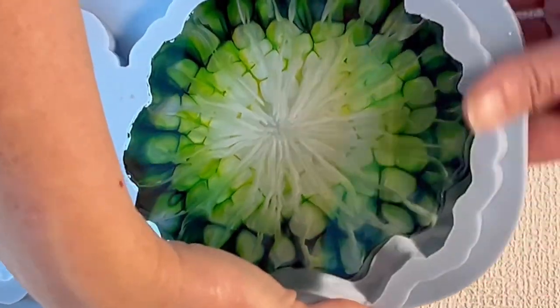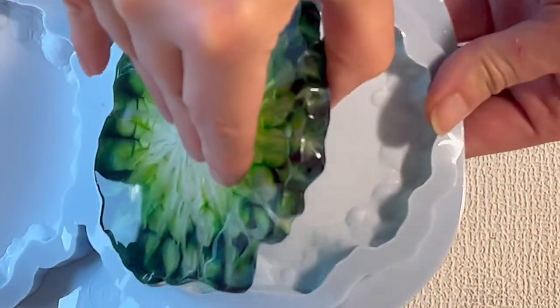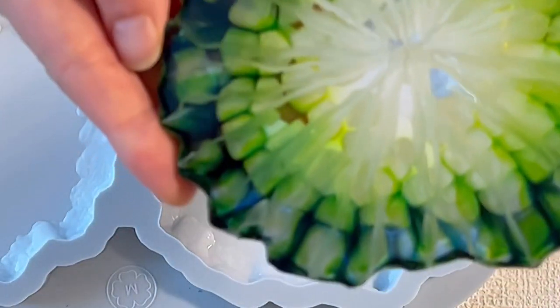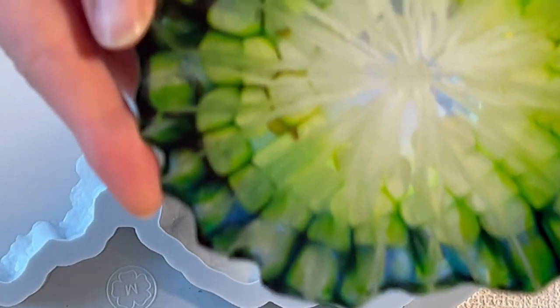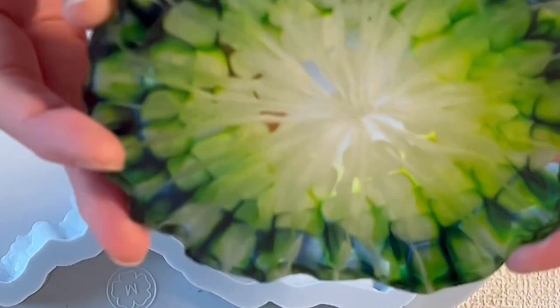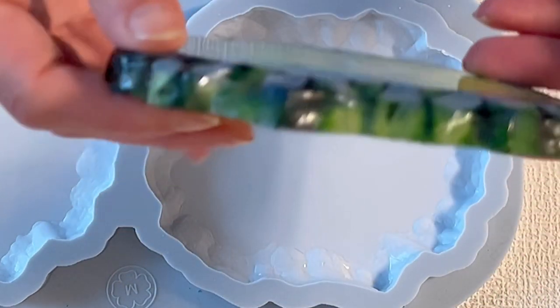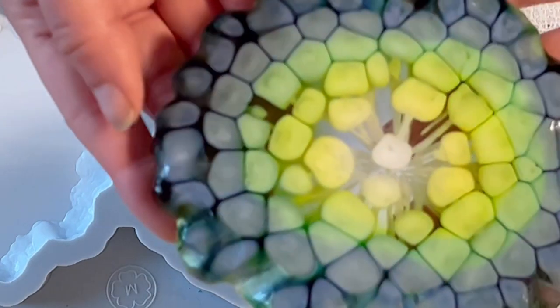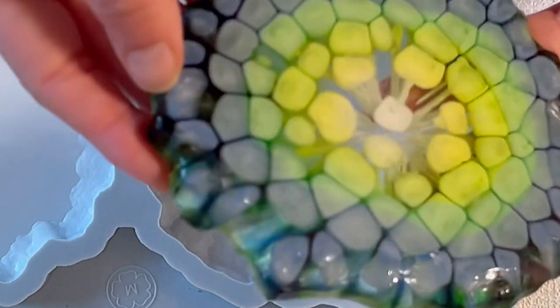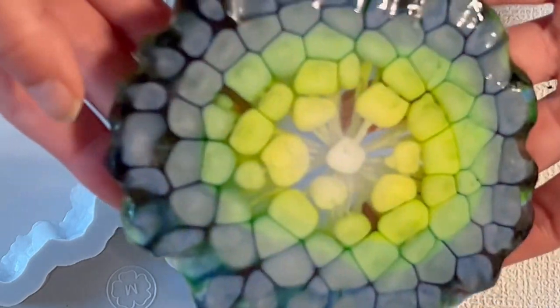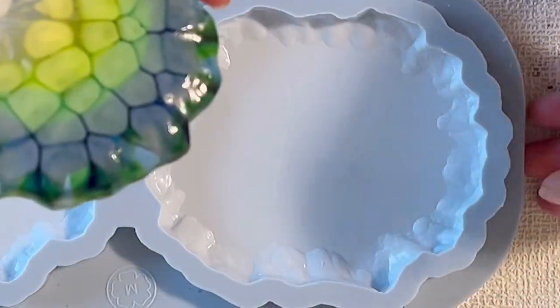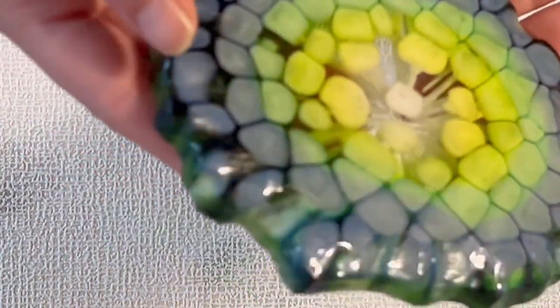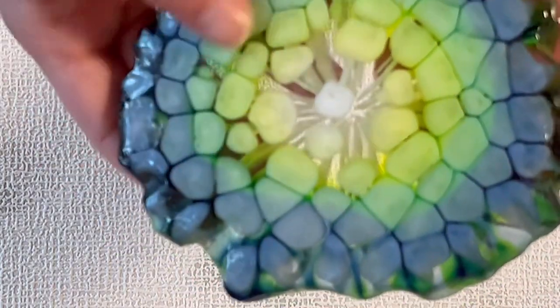This is the next day and time for the demolding. And I'm very curious. And look at this. It looks already funny from this side. And that's the other side. Look at that. You can see the little strings in the center. I think it's looking very cute. I really like it. It's really like mosaic. I think you can play around with this technique to make different designs.